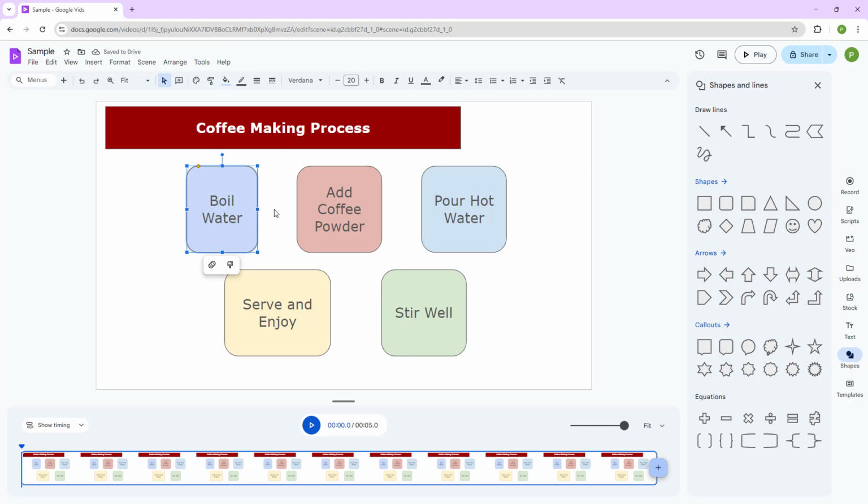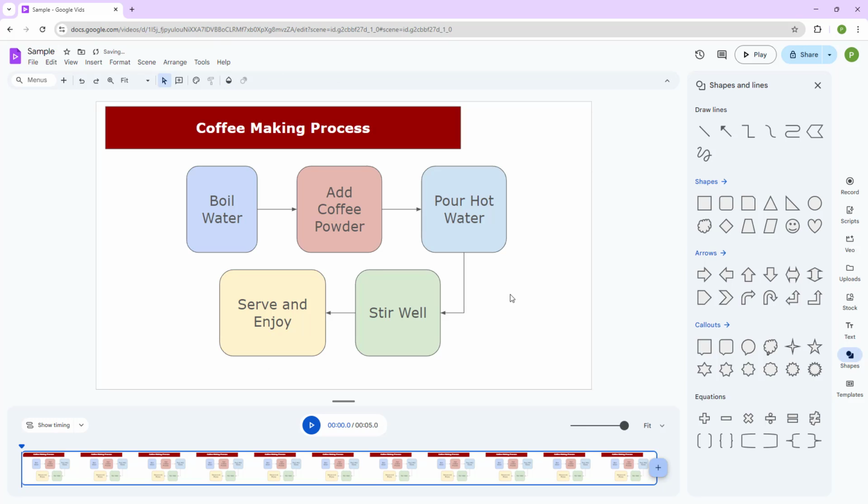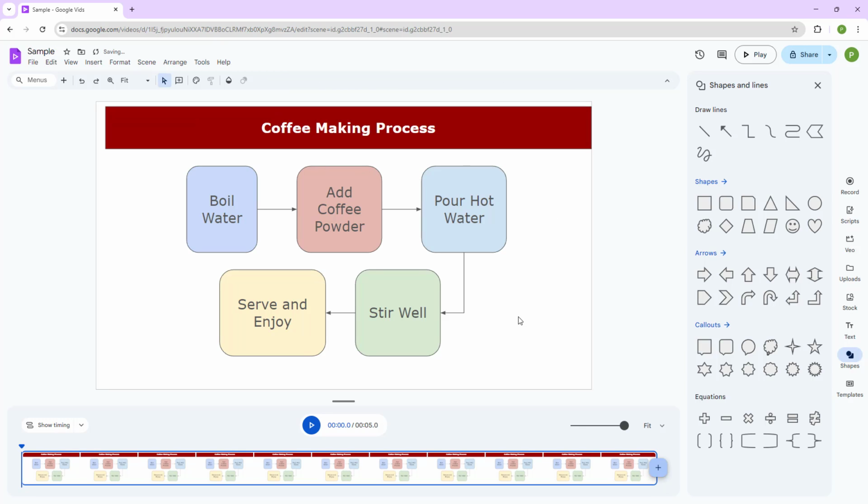Now I'm going to add in some lines. I'm just going to click and drag and draw out a line right here, just like this, as you can see. And then I'm going to draw out a line over here as well. So this is the line. I can click and drag this to make it a different line, and then click and drag this out as well. You can see that if I move the shape, the line is actually connected to the shape. Let me pull this out over here as well. And this is what you have.